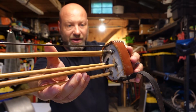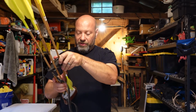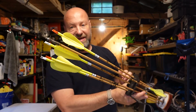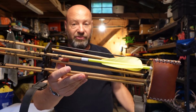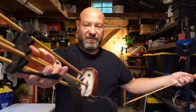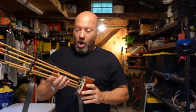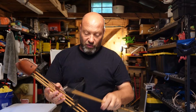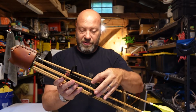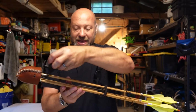So a judo fits in my quiver perfectly, and I don't have to do what a lot of people end up doing. When you see somebody with an arrow like this in their quiver, it's because they got a blunt or a hex head or something on the end that doesn't fit in there, so they'll mount that arrow in their quiver like that because it's easier. With a judo, I don't have to do that. It will fit right in a simple hole that you put in there and work fantastic. It also carries my tab for me. So my tab goes on my judo arrow like that and goes into the quiver, and it's captured between the hood of the quiver and the rubber gripper. So my tab can't come out.